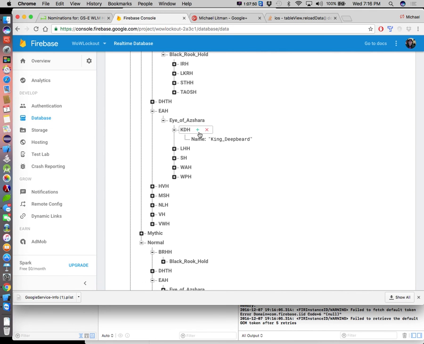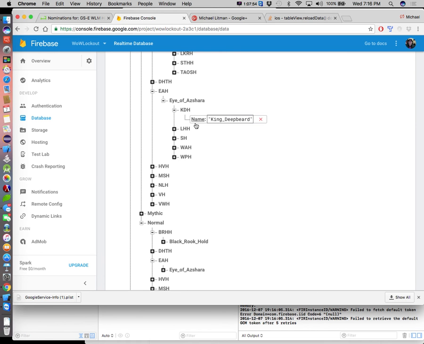This is just a horribly designed database. Right now we're just storing everything as strings. What we want to do is create an object to hold dungeon information. So what's a dungeon? A dungeon is a name, and then it's a collection of bosses. That make sense? Okay.